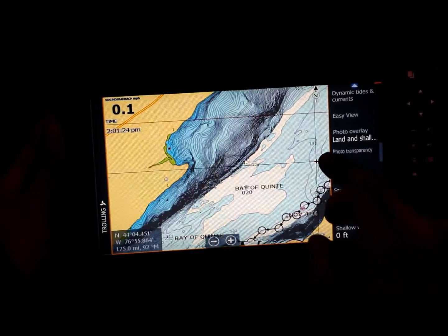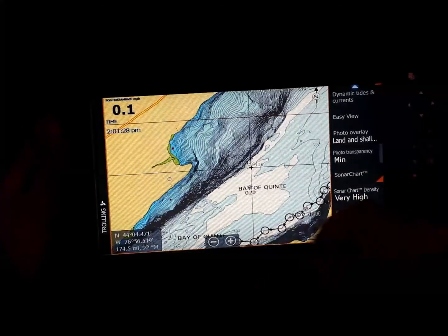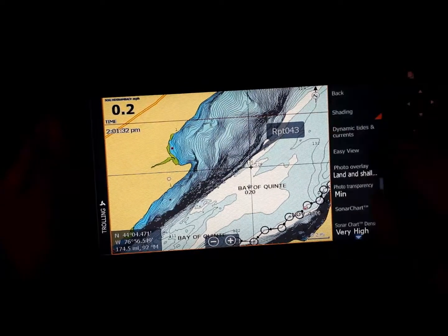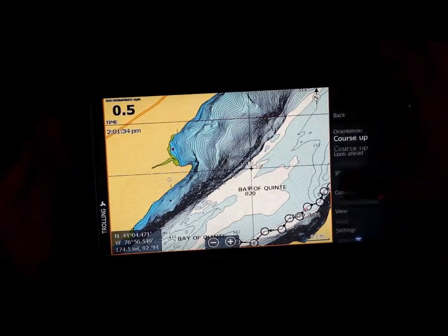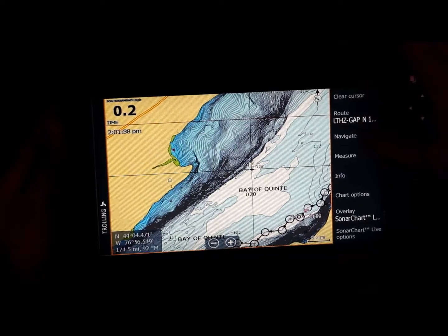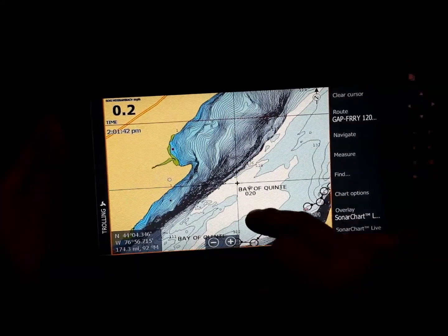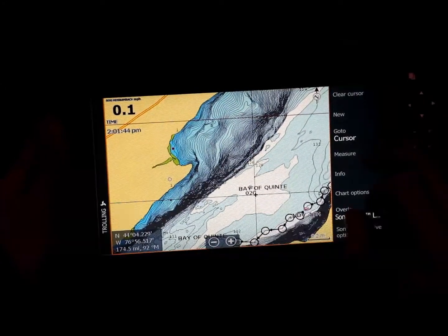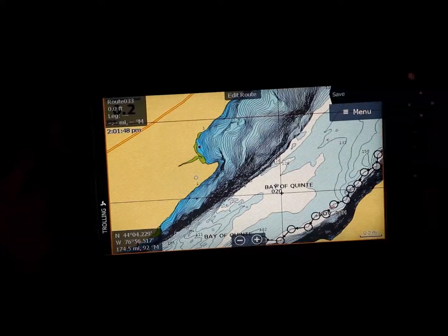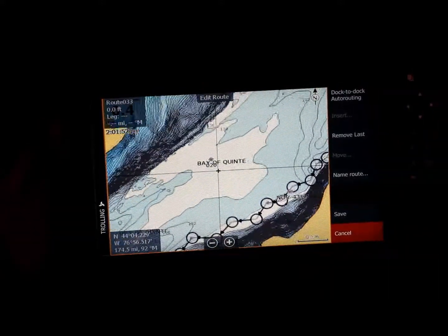So let's just start up here along the shoal. Okay, so now just go back. Okay. So hit new route. So there we go. We're going to pull the menu up for the routing. I'm going to zoom in.